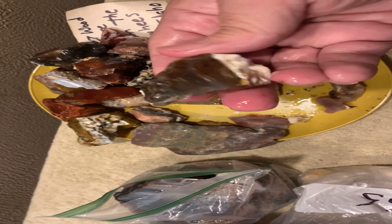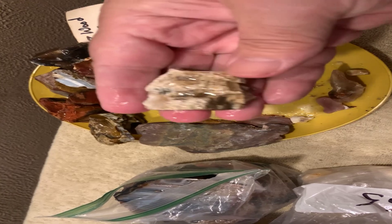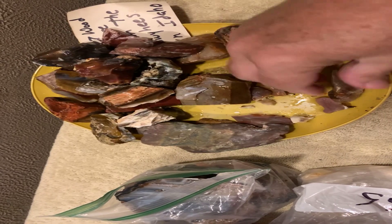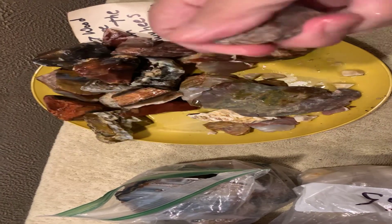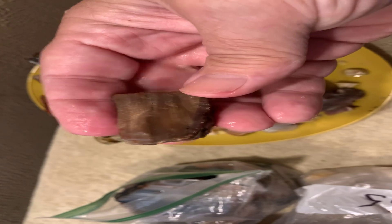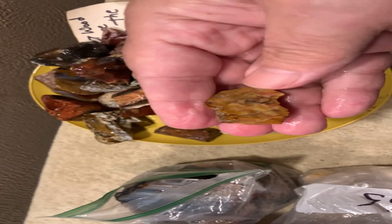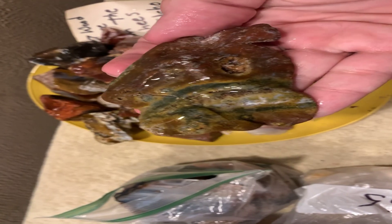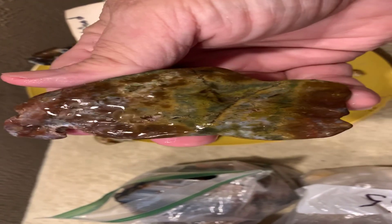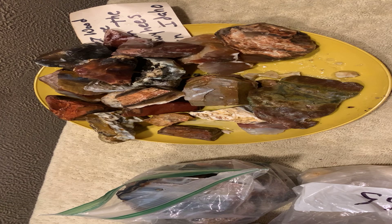This one is really cool, I like that. The colors on these things are crazy. This big chunk here — I don't know what that is, but I guess that's petrified wood. Look at that, crazy colors. All right, let's move on to the next one — we'll have to make a couple of videos out of this. This is one of them done. Thank you all for watching, check back for the next part.